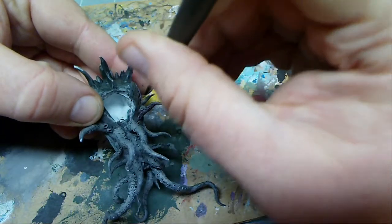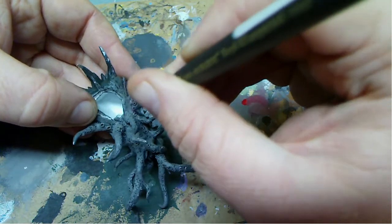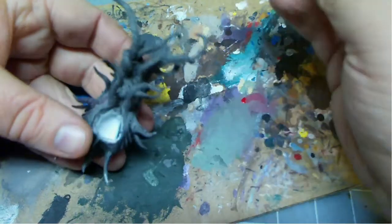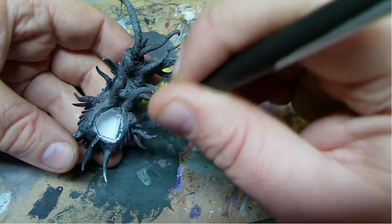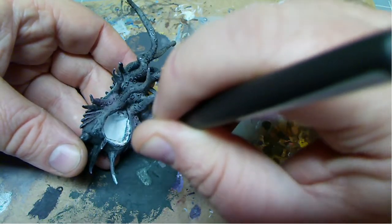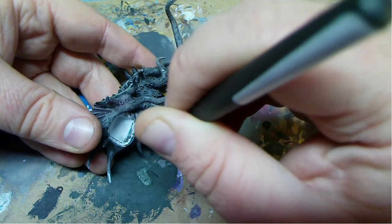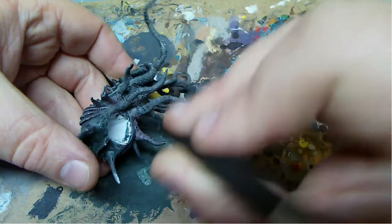So wherever there are those tentacle suckers, I'm going to dry brush that area with my flesh color. That mix of blood red and stone gray.